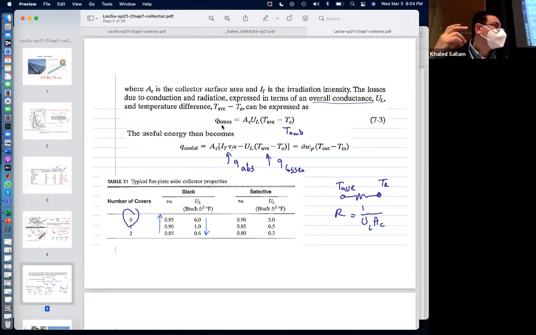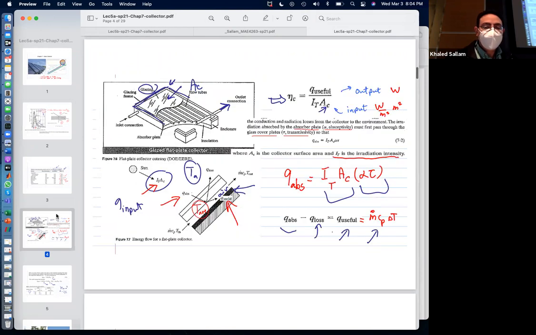is Q loss by heat transfer. The tank is losing heat to the outside because the water inside and the plate inside are pretty hot. So the moment there is a temperature difference, heat transfer will follow. So in the summer, your house is so cold and the outside is very hot, heat transfer will come from the hot outside into your house. And that's why you have to make the air conditioning work to pump back that heat that seeped through the wall.